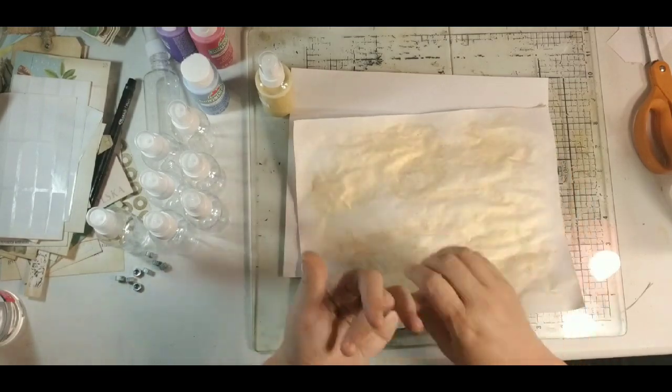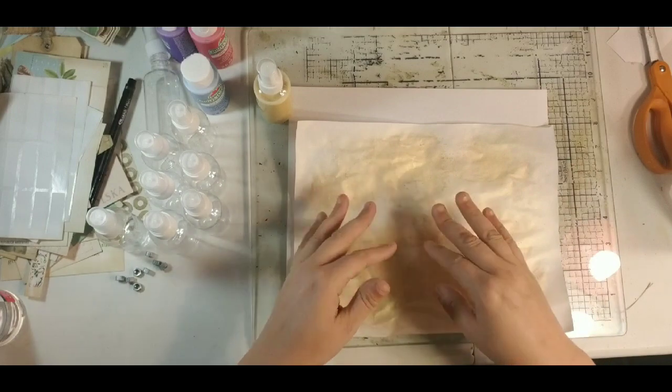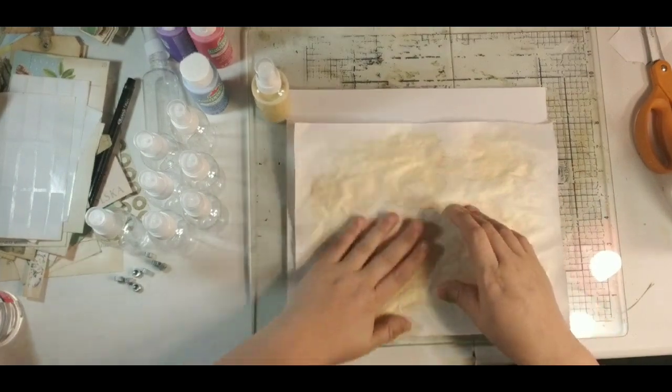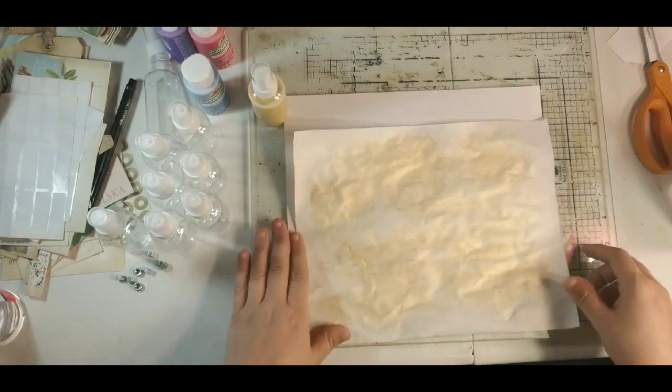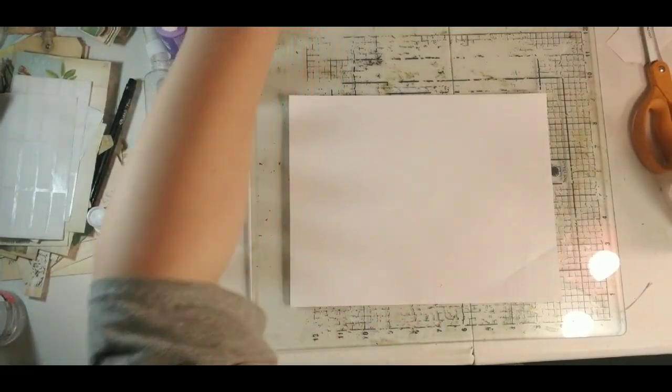Distress stains, distress sprays, if they get wet again, they will reactivate. These don't. This is permanent. So when it's on there, it's on there. Okay, so let me set this one to this side.